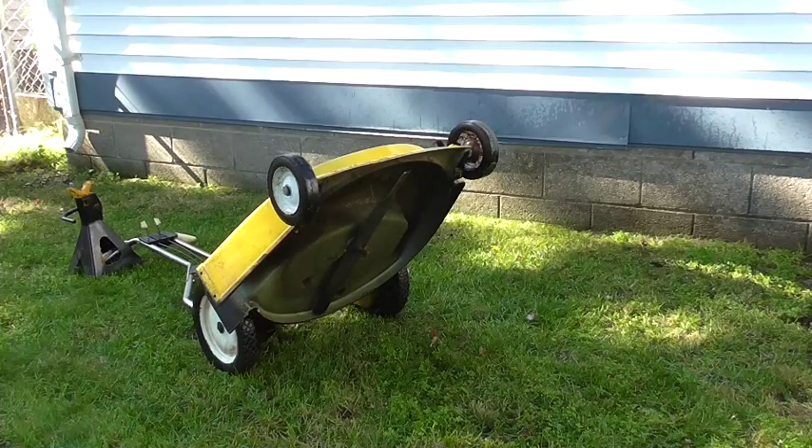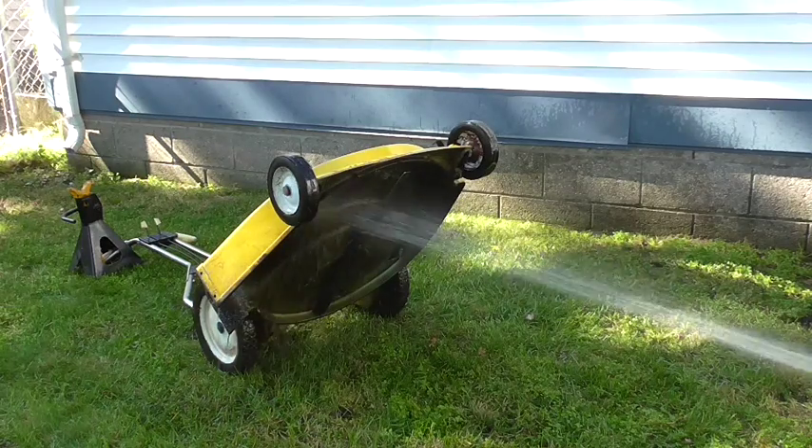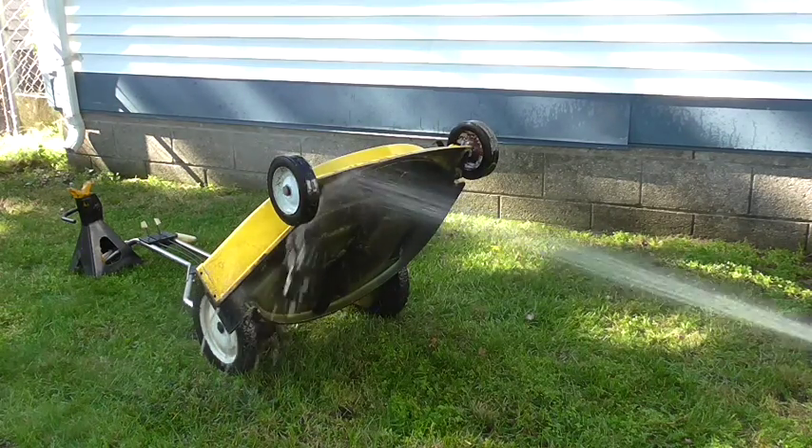After using something heavy like an automotive jack stand to hold the mower back so I can easily get underneath, I'm going to clean the gunk off the bottom of the deck. This is an aluminum deck, which is less susceptible to heavy corrosion, but on a steel deck this can be the end of the life if you don't clean these things off on a regular basis. I just use my garden hose — it doesn't have to be perfect — and I'll get the big chunks out of there.